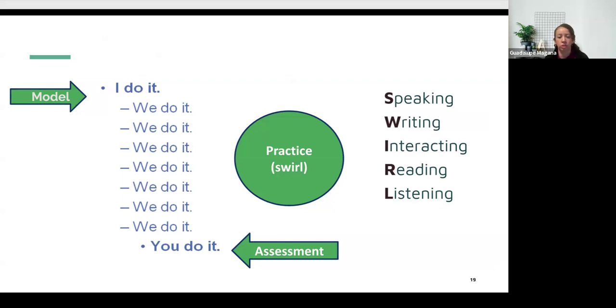I feel like this is a great activity to do when we involve all 4 domains. We have the students listen first, and then we have them talk about it, and then we let them read again. I read to them, they talk about it, and then they can read on their own. So they're reading it twice, and then they interact, and then they write about it. It's just a quick activity that you can do with your students. And then when you do that, you assess them.